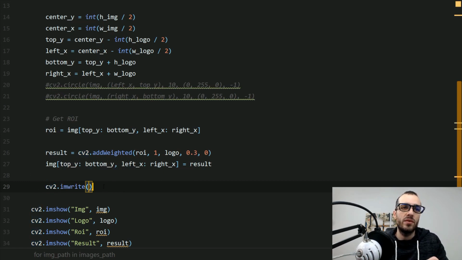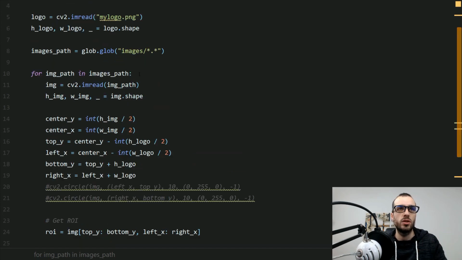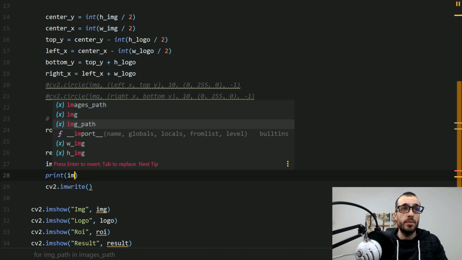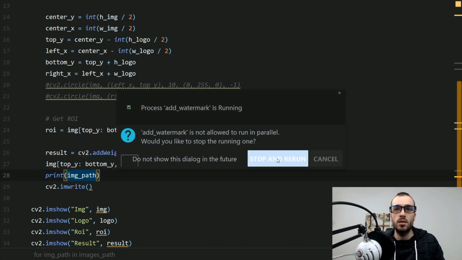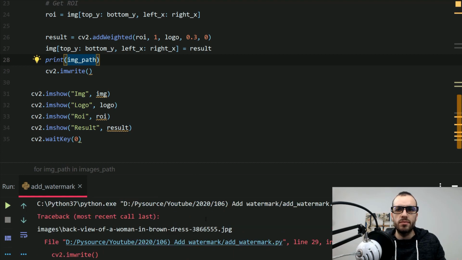Well, to get the name of the image from the path that we have for each image, if I print right now img path and I run this one, of course there is some error somewhere, but it was enough just to see at least the first one. We have images and then the name.